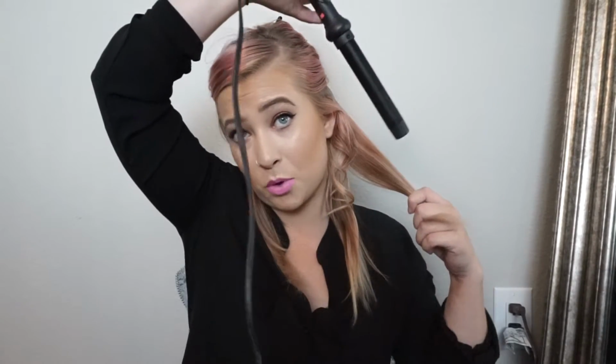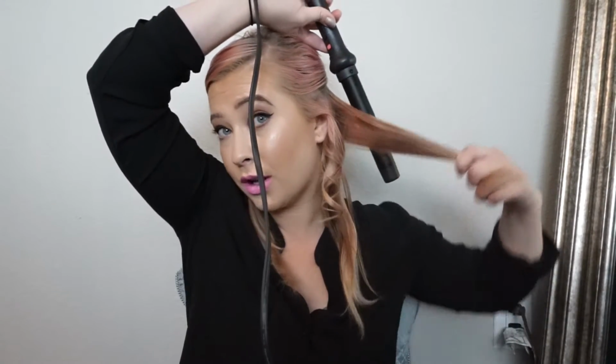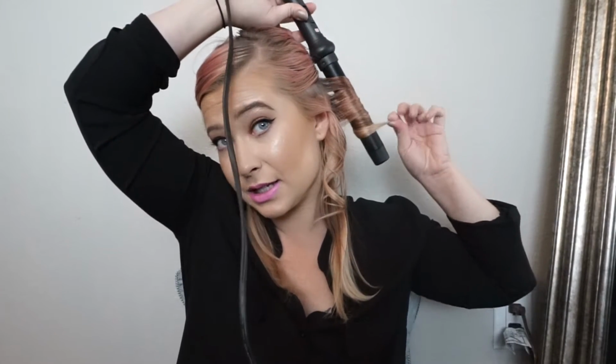Something to remember while you're doing this is that in each section we're going to be curling away from our face. So I'm going to be pointing the curling wand down and then just wrapping it backwards. I'm wrapping it in the opposite direction of my face, away from your face.